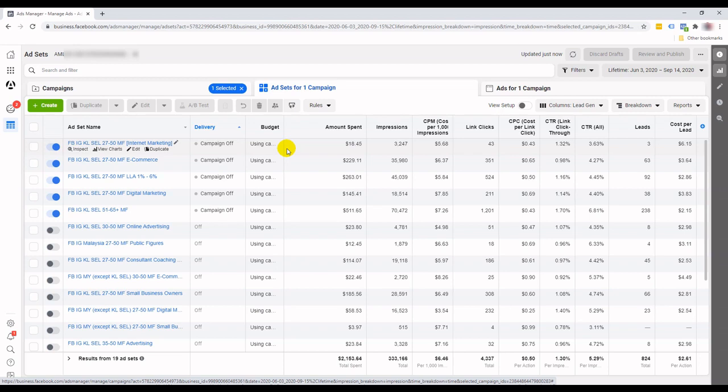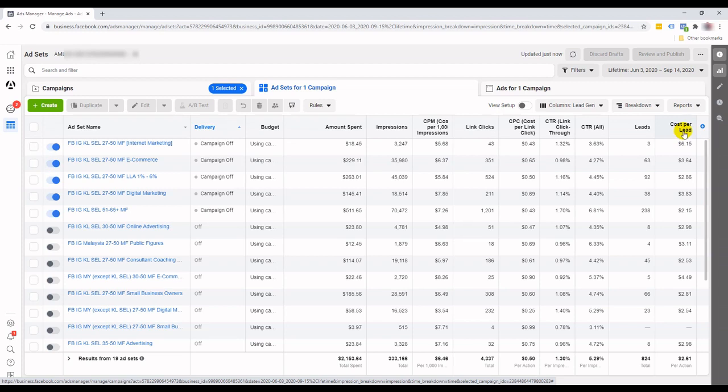Normally, when you start running a campaign for the very first time, you will want to put an allocated budget to each ad set. So for example, if I were to test all these 19 ad sets, I'd probably put $5 to $10 a day, all right? So let's just say for math simplicity, we're going to put $10 a day. That means 19 ad sets times 10 would be $190 a day, all right? And we're going to run this for a few days. What's going to happen in a few days is that we're going to see that some ad sets will perform and the rest will not, okay? And after running this for quite some time, I've decided that what constitutes a good cost per lead will be anything $3 and below, all right?